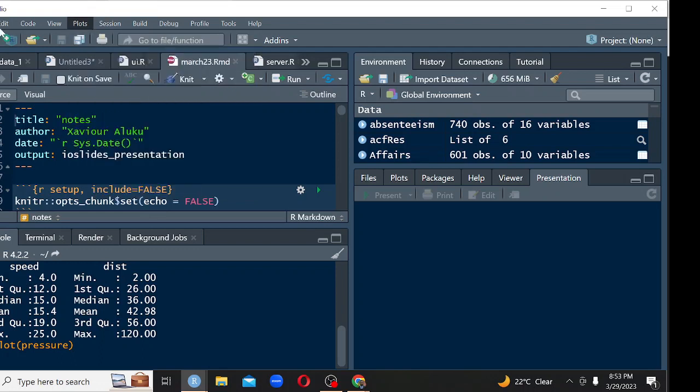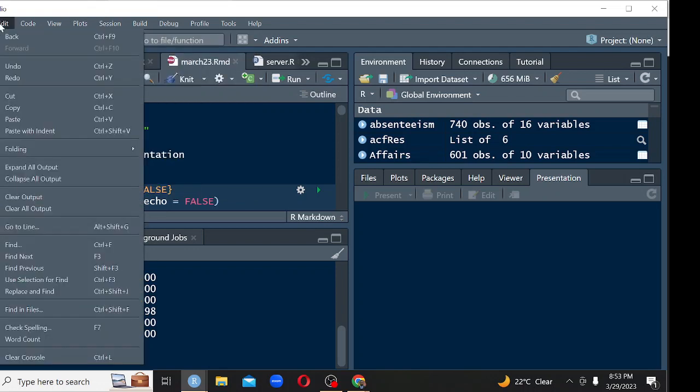You can be able to work with those languages here. Then another most important icon is the edit. This one can assist you to undo and redo in case you have made a mistake and you want to do so. But for instance, as it was working in R, as it was working the same as Excel and any other tool, Word, and so on, we use Control Z and Control Y.